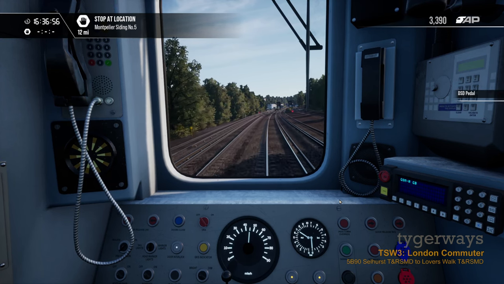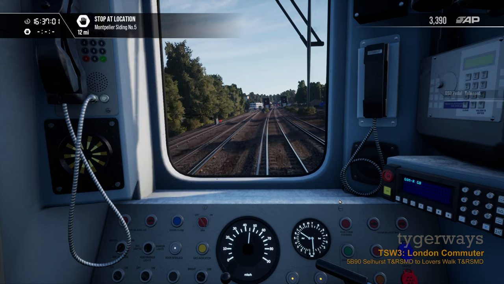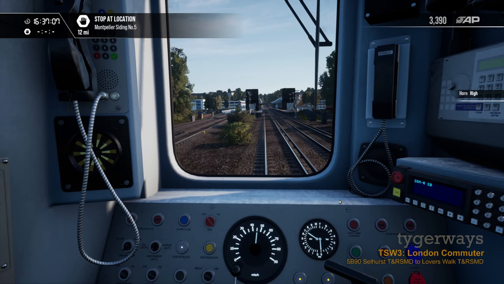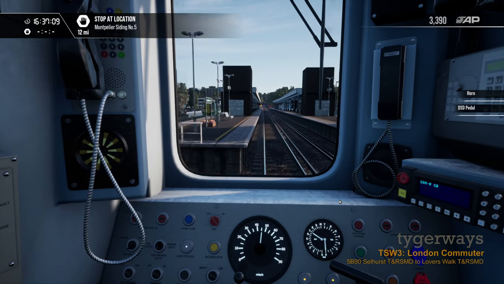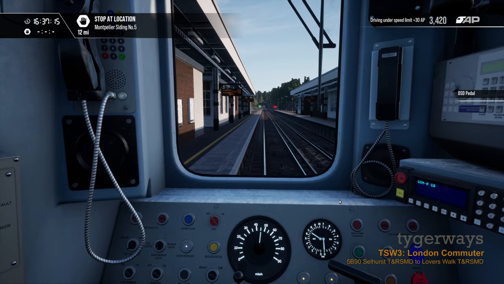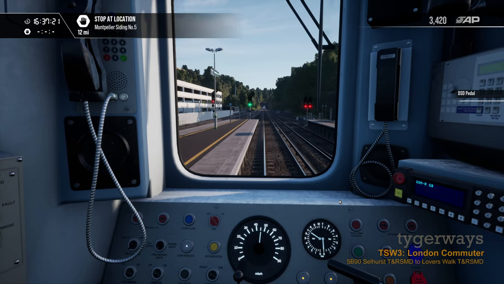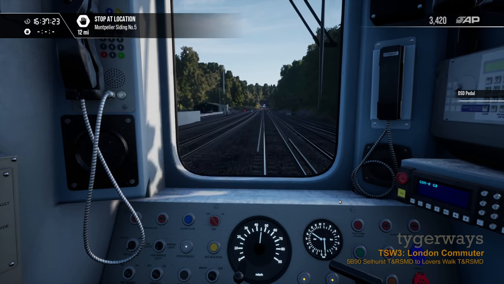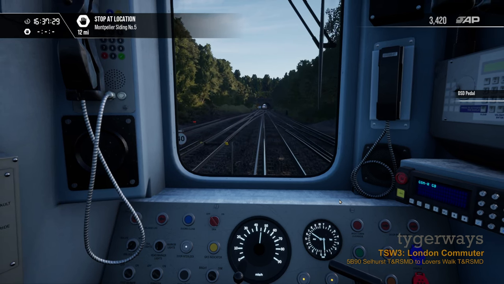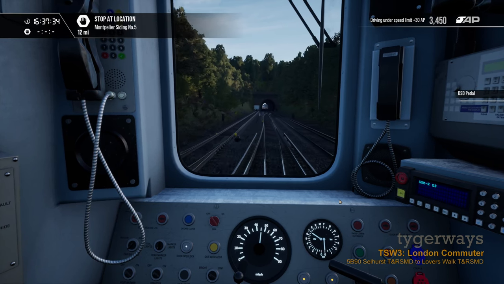That should be Highwoods Heath here. That is London Commuter, the Brighton main line, the part south of Gatwick. The station here is called Highwoods Heath. Yeah, it's a DTG DLC. It came with a summer pass in 2022. One of the greatest DLCs. It is famous for its timetable. It has the busiest timetable of all DLCs with more than 1,000 services.